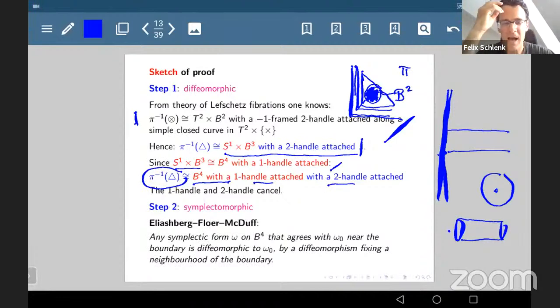Yeah, but I also read Milnor's great h-cobordism book. The one-handle and the two-handle cancel. They are in cancellation position if you think of Morse functions, and therefore the whole thing is just a B4. Okay, I think this is not a proof, but this is what specialists can probably make really convincing. Probably most of you.